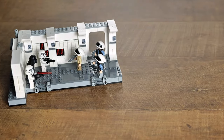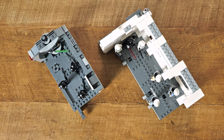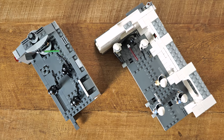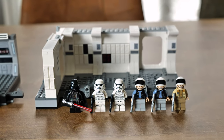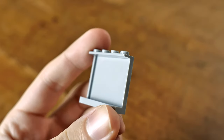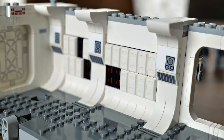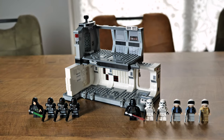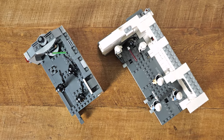Now, since I have the Dark Trooper attack set, I thought I'd compare the two. And well, let's say you can tell why this new version is more expensive. It's not only bigger, but also bulkier. One thing I really disliked about the Dark Trooper one is the way the walls were built, using these window-like pieces. I don't know why, but it made it feel super cheap to me, whilst this one has thick, solid walls and just overall looks more solid. I think the higher price is more than justified and definitely helps making this just look even better.